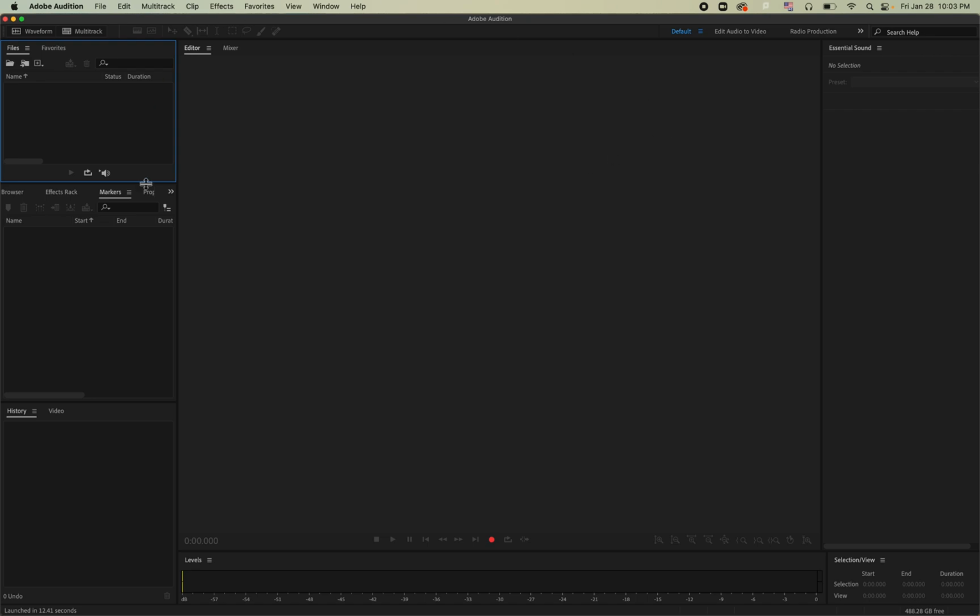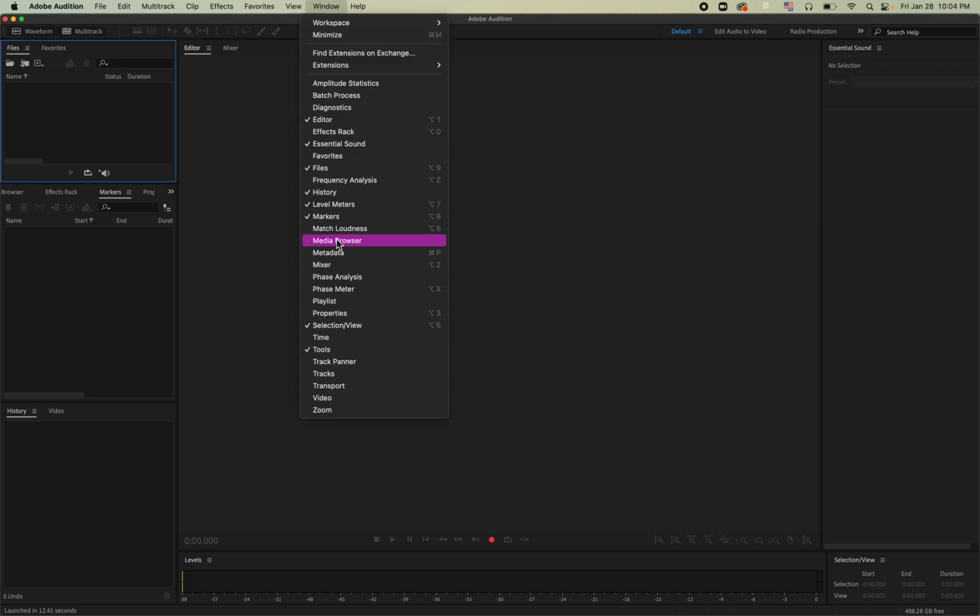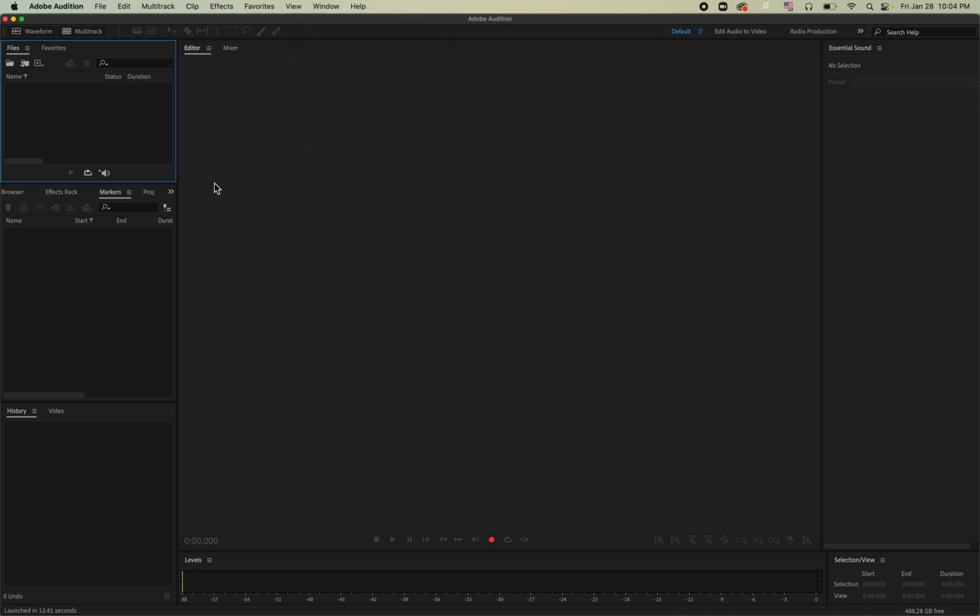So if your Adobe Audition doesn't look like mine for whatever reason, maybe because you have a prior version, instead of Audition 2022, you might have 2021. The most clear difference you might see is the absence of the Essential Sound panel on the right-hand side. If you don't see this Essential Sound panel, then you might want to go to the window menu at the top and then check the box next to Essential Sound so that you have everything you need to follow along with this tutorial.